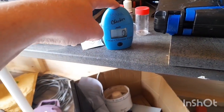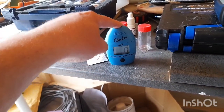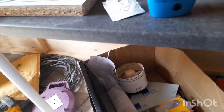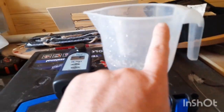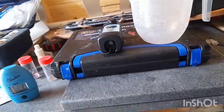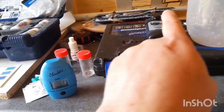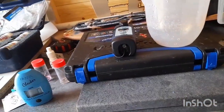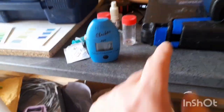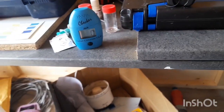But anyway, what I worked out is I'm running the water through Big Blue a bit too quick, so I timed that down to a minute. You want a litre per minute, so a full jug of water a minute. So time it to a minute to get it to fill, and then set it at that. Did that, and lo and behold, 0 and 0, so we're having no chlorine. I did test upon, it's showing 55 on this, then on my IDIP it was showing 13, so I don't know which is accurate, but anyway they're both showing 0, so I'm going to go for that.